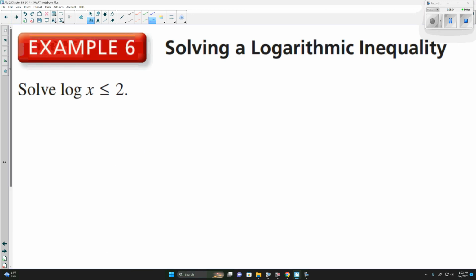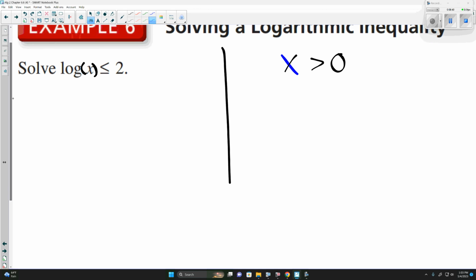Now logarithms, and again, x here is what's inside the logarithm. As we said earlier, the log of x cannot be 0 or negative. So the first thing we need to do is set whatever's inside the log to be greater than 0. We're finding our restrictions. x has to be what? Greater than 0, because there's nothing else inside the log. If we had the log of x plus 4, we would set x plus 4 greater than 0 and solve for the value of x. Here, x is just greater than 0.